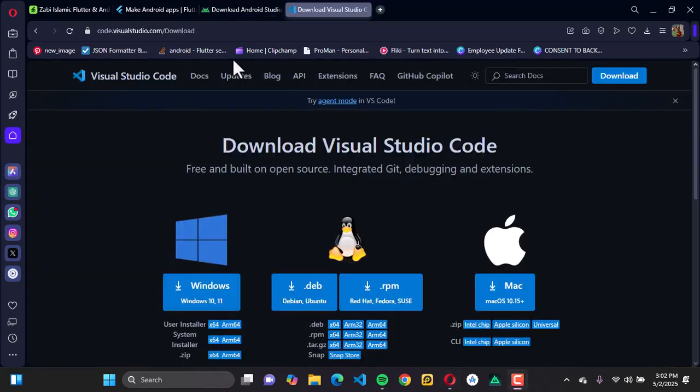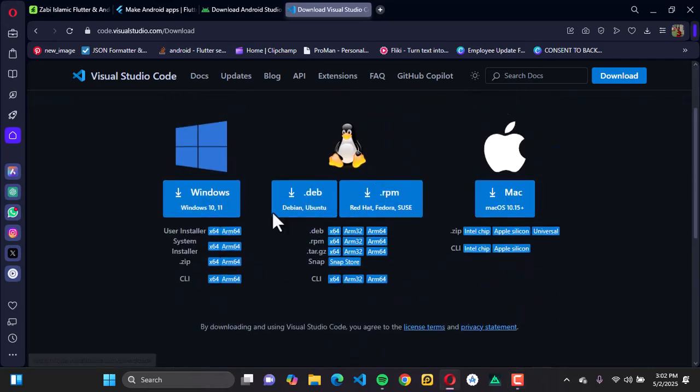So finally, the last thing we want to download into our local machine is Visual Studio Code. This is another IDE, so there are different options here for you to download from. But as usual, we're going to be using Windows. So click on this. This is the easiest download you have. Once your download is successful, you just have to open it and start running Flutter.